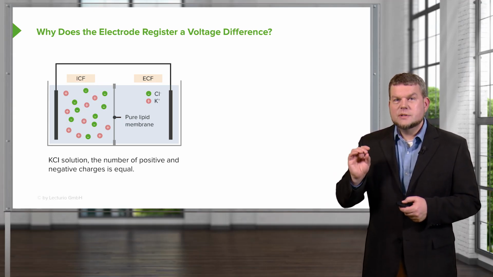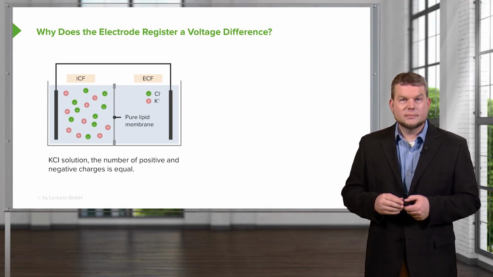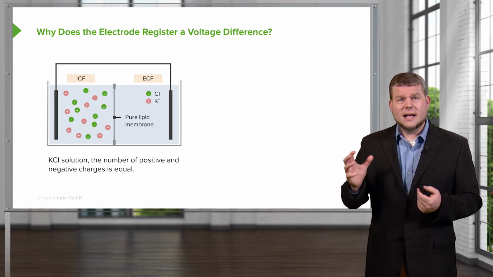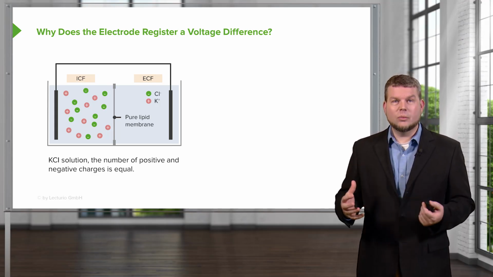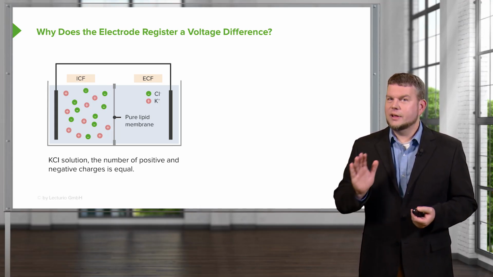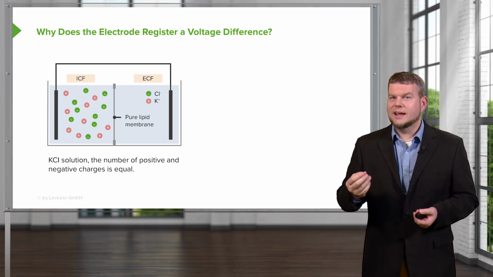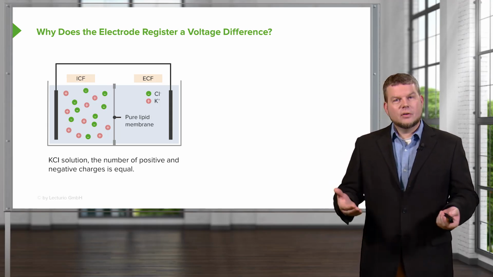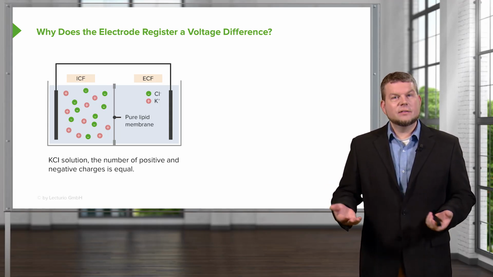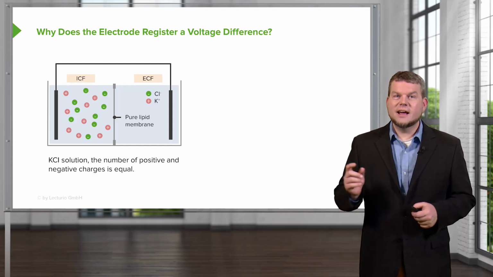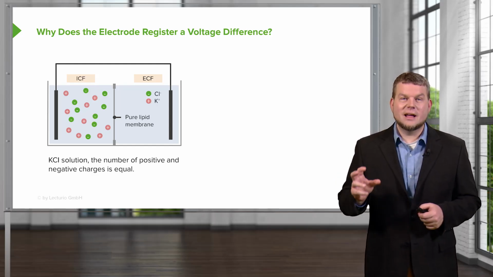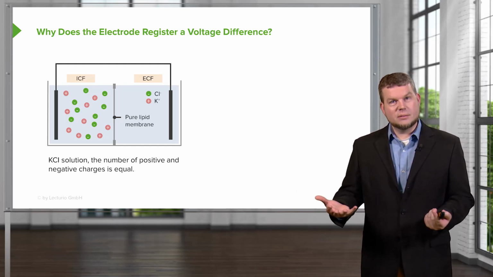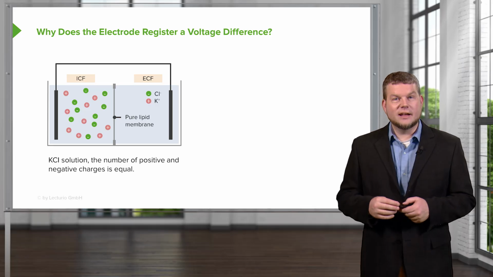In this case, we're using potassium and chloride. In our example here, the number of positive and negative charges is equal. Now I know if you're looking at these two baths, you're telling me, how is that equal? What I'm saying here is the number of positives equal the number of negatives on both sides of the bath. Not that one side of the bath has a lot more molecules than the other. It's just the sum of the charges that is important, not that particular ion number.